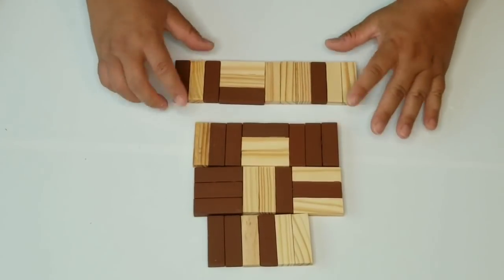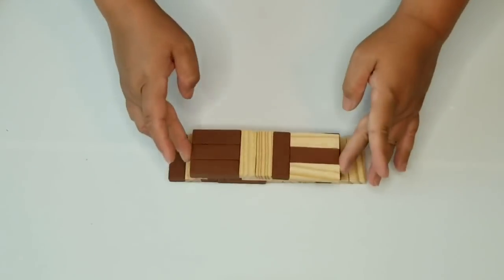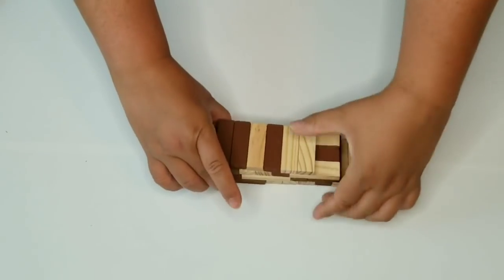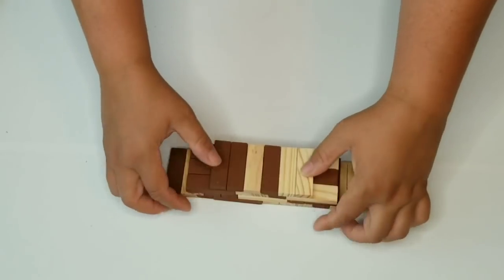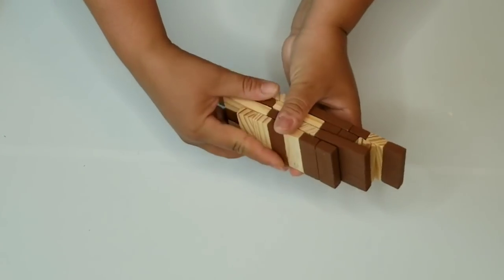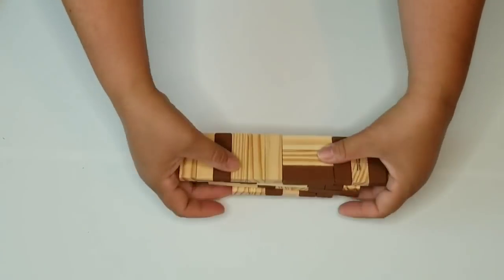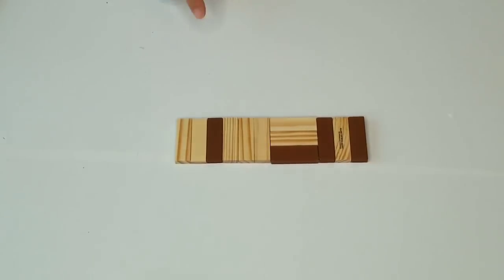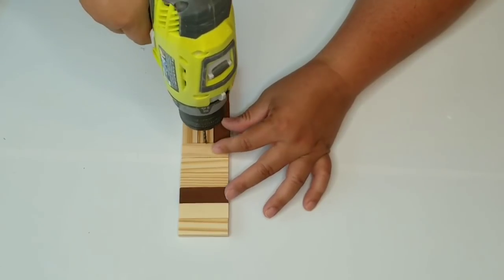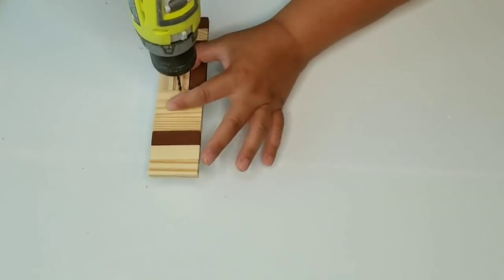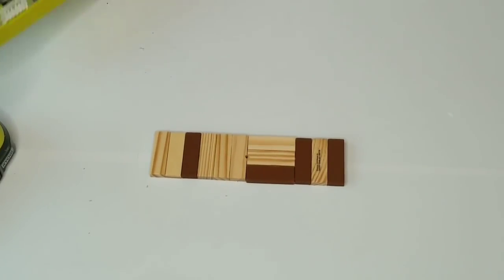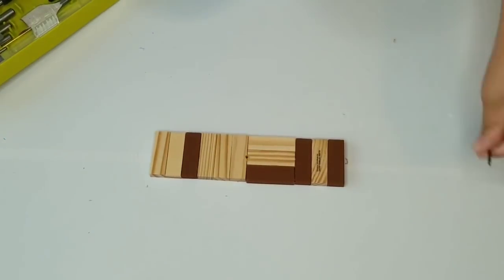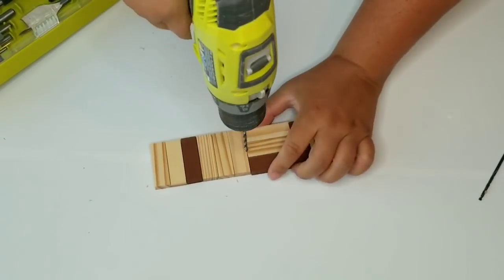And then, of course, I did that with all of them. And then I took the bundles and put those together. So what I did was I alternated where they were facing. Some horizontal, some vertical, that way it added a little bit more security or structure to it. Alright, so here we are. I have everything put together. Now I'm going to glue all the sections together, again, using hot glue. But before I glue them, I want to drill a hole right in the middle of the larger one. Because that's where I'm going to put a skewer stick from the Dollar Tree.